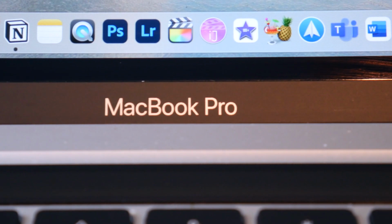Alright, now let's talk about some things that I think the MacBook handles like a pro, like it says in the name. When it comes to 4K editing, it does not stutter. The only time it will stutter is when I have a lot of 4K clips like B-roll or a screen recording and a couple of texts on it. Even then, I just have to wait for it to finish rendering, and then it plays so smooth. So if you're looking for a machine that's portable, a 13-inch screen, and can run Final Cut Pro like a champ and edit in 4K like a champ, this is your machine.